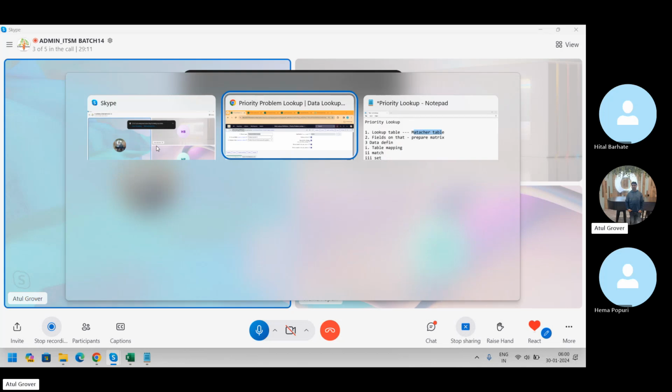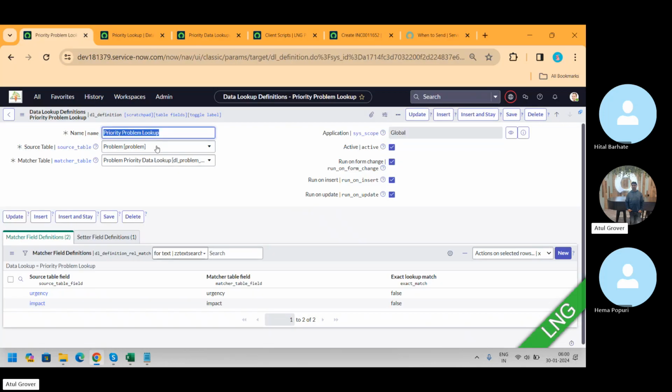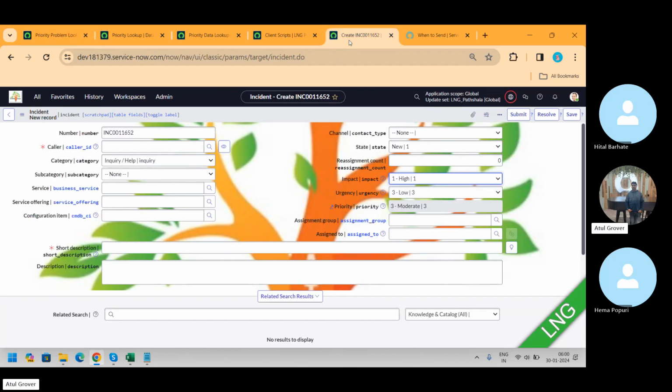So this is the first thing which helps us to do the automation. Now second part. Now Hima is sleeping. In the morning when Hima gets up and opens her laptop, she finds 3 incidents assigned to her name. How did that happen? So there is a concept called data lookup as well. Assignment rules. We call this the assignment rule.